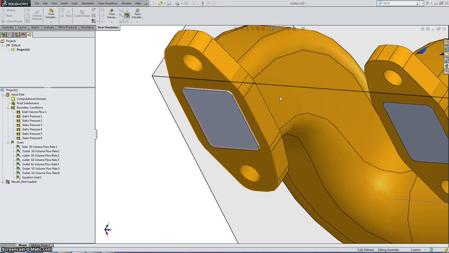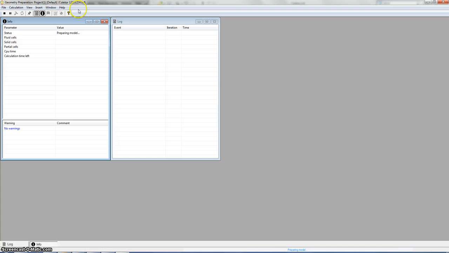When we do this, we'll get a new pop-up on the bottom of our screen telling us it's our project solver. In this, it goes through our whole solver, preparing the model, meshing the model, and telling us exactly what it's doing. So in here, you can then click on your goals. Once it's loaded through a small bit, you can click to see the progress in your model. So just 1 second and it will mesh, and I can then click on my goals to see what's going on.